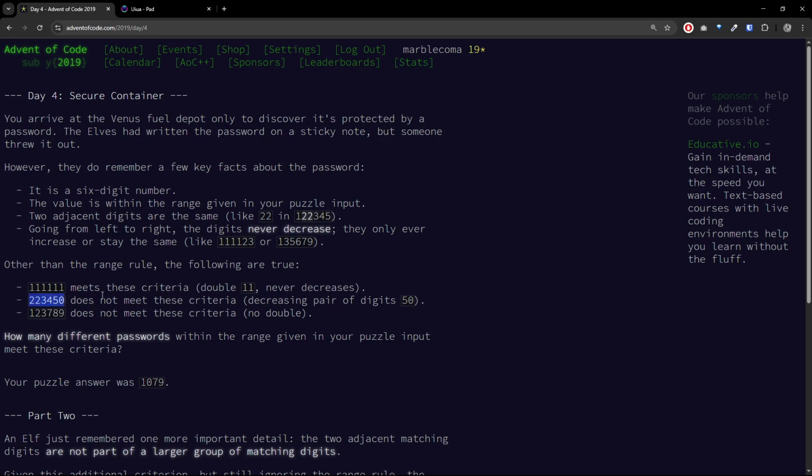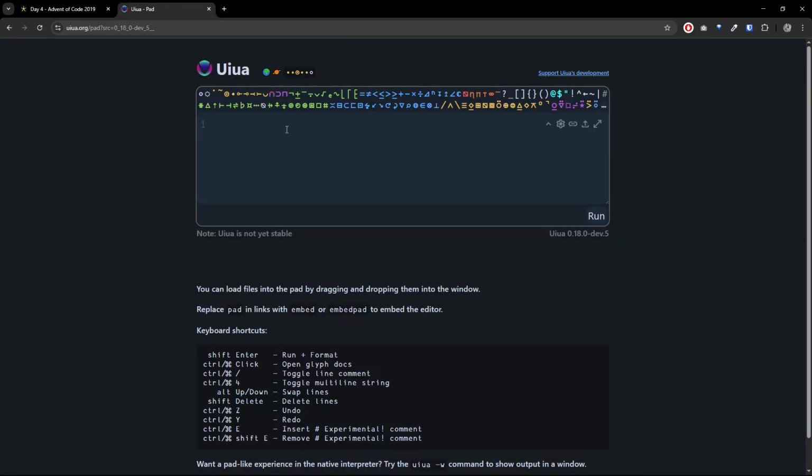So let's take this number as an example, and we can parse this to get a number out of it, and we want to look at the digits individually, so for that we can use the base function, which will convert the number into its digits in base 10. And we now need to check that it's always increasing, or in this case always decreasing, since it's least significant bit first. So let me make this a valid number.